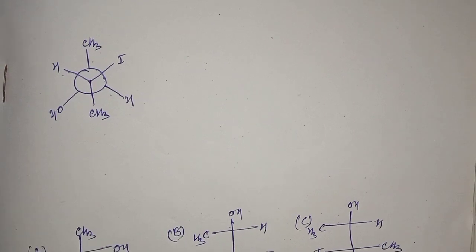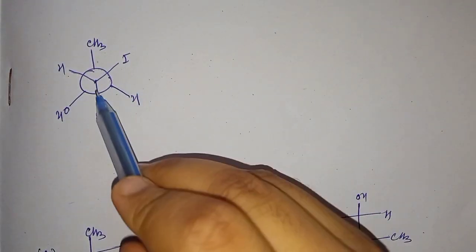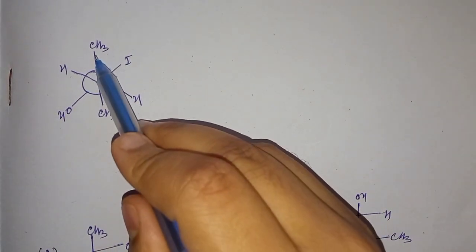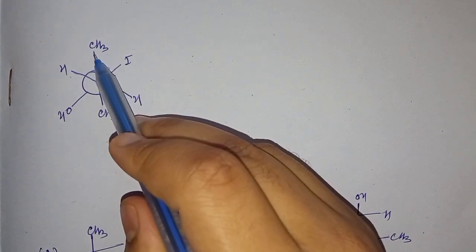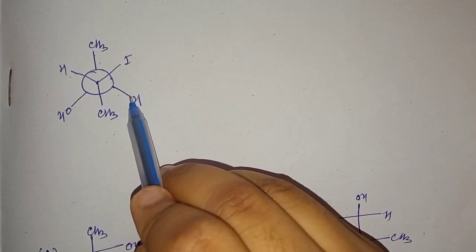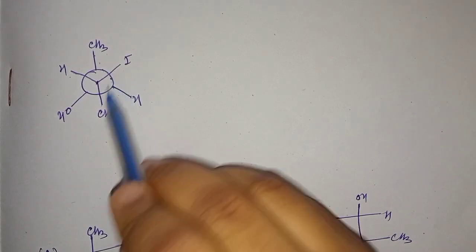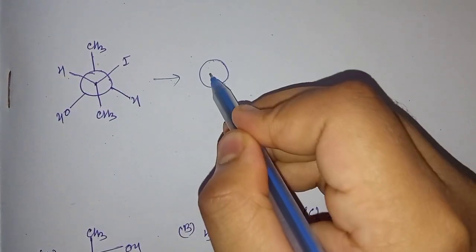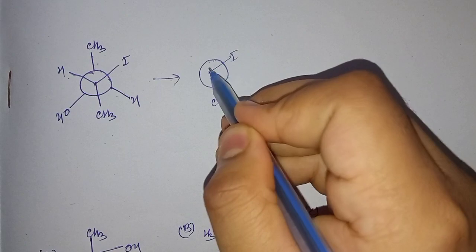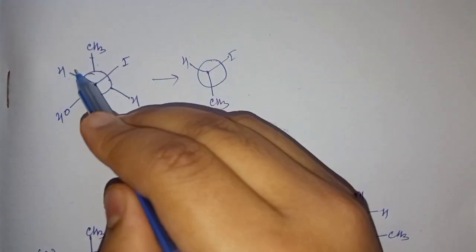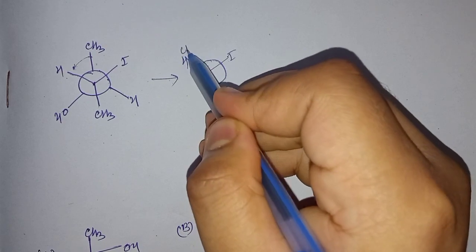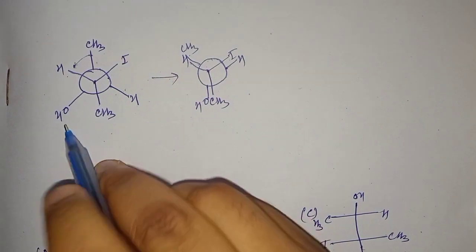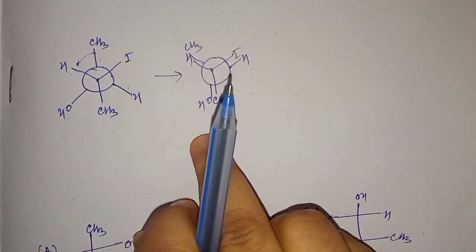As per step 1, we must eclipse this Newman projection formula. For that, notice that this is the front carbon and this is the back carbon. So, one way to eclipse this is to rotate the back carbon such that this methyl group comes just behind this hydrogen and this hydrogen comes just behind this iodine and this hydroxyl group comes just behind this methyl group. So, I am doing just that. After rotating the back carbon, I have kept the front carbon unchanged and I have rotated this so that methyl group comes here, hydrogen comes here and hydroxyl group comes here. So this is the structure that I get after eclipsing the Newman projection.